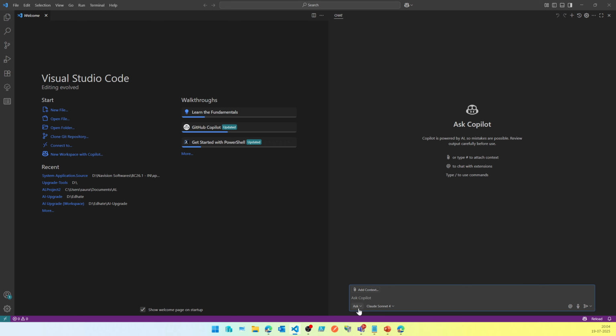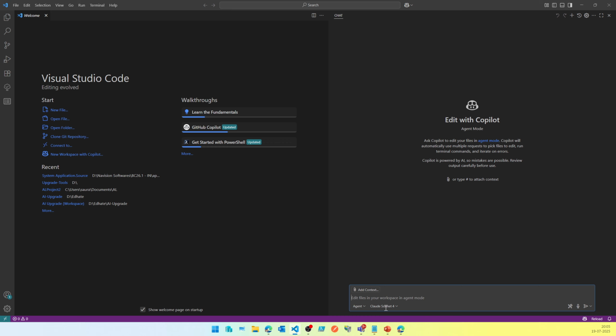You can also ask it to edit, which is when you are on a file and you want it to do certain things on that file, then you use the edit mode. And then last but not least is the agent mode that we'll be using going forward also. Agent mode can do multiple things, multiple requests at the same time without you doing anything, more or less.